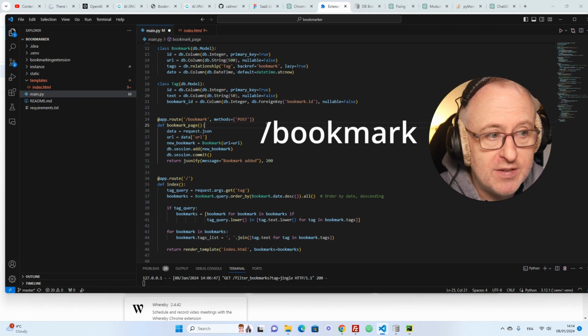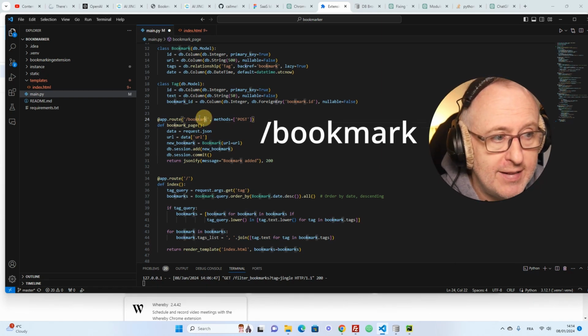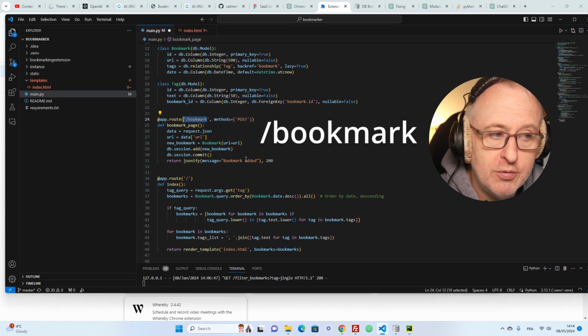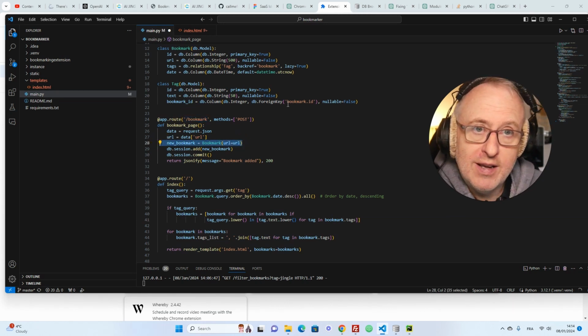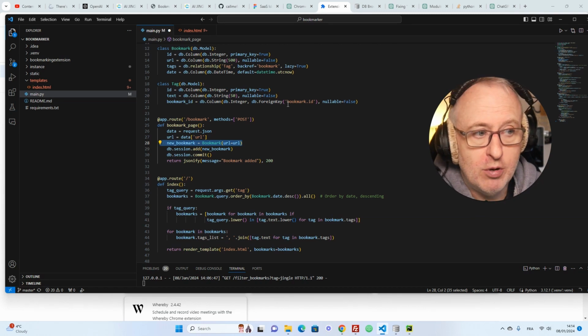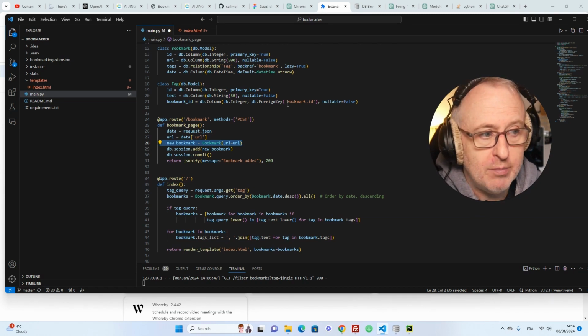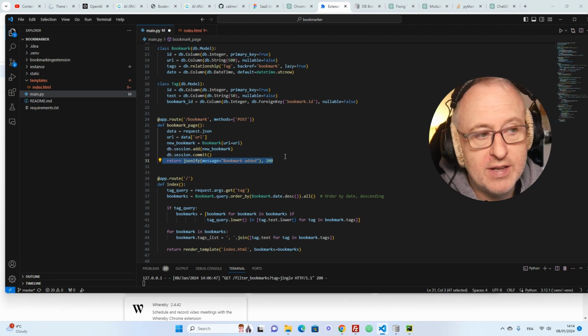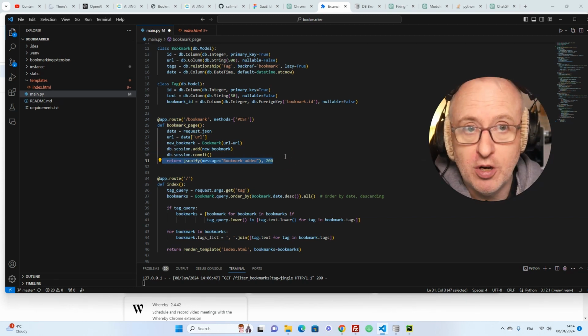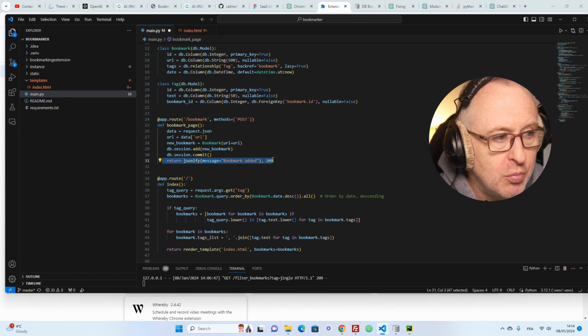So the extension is calling this /bookmark route, and then it's recording the bookmark inside the table of the SQLite database, and it's confirming back to the extension then that the job was done, that the bookmark was added to the database.